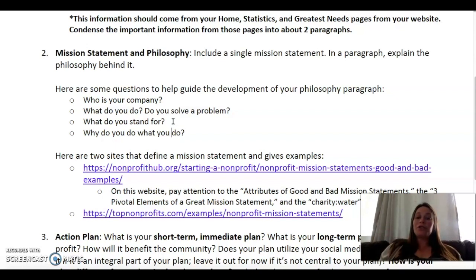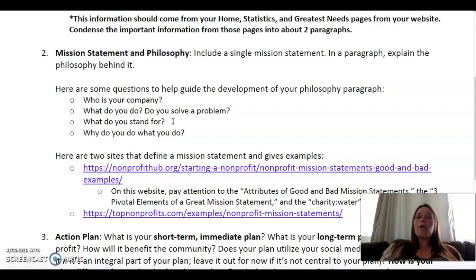You don't have to be a Christian company, and you do not have to identify yourself as a Christian company. I only recommend that if that really is truly how you feel, because there are benefits and there are drawbacks for a nonprofit to identify as a Christian company. Some people are not Christian, and some people are very turned off by Christians. And so it is something that you have to think about in terms of the real world, and whether or not that might turn off a donor.